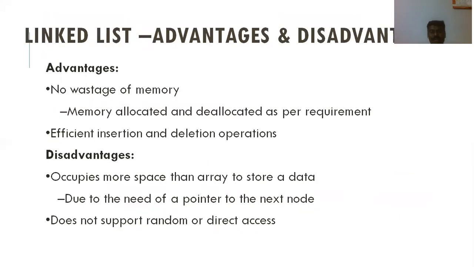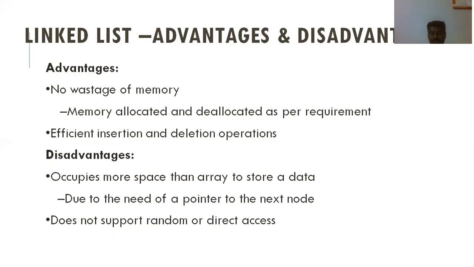Okay. What are the advantages of a single linked list? The main advantage of a single linked list is no wastage of memory, because whenever you want to insert any element using a single linked list, the memory location is allocated, and after that you can insert the data. Suppose you are using an array, first you have to allocate the memory locations.